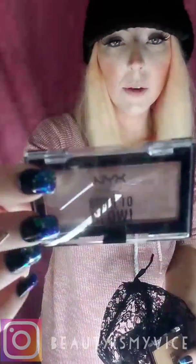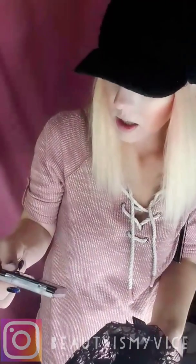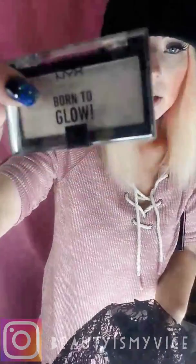And I don't have my glasses on, and these lights in my face are so bright it makes it really hard to see. Break the Rhythm. There's more in here. I think it's really cute that when NYX has a collection, they send it to you in a nice little bag, so that way it's always together. And then there's the cream highlighter Born to Glow, liquid illuminator, which I've used. It's the only one I have used. And then there's one more. It is Stand Your Ground. And it's really kind of cool.